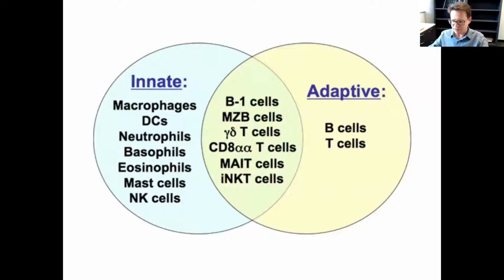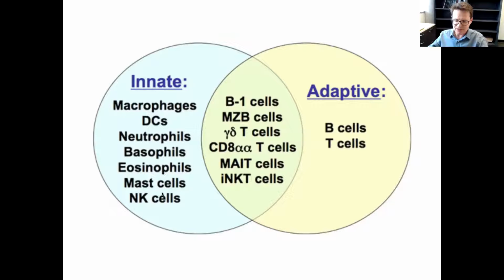So because this is an immunology talk, I thought I'd start out with a quick refresher on the components of the vertebrate immune system. There are two main branches represented by these two big circles. The first is the innate immune system, and this is the first to respond to an initial infection. It does not retain memory from previous responses. It consists of a lot of big cells like macrophages and dendritic cells, a lot of granulocytes, and we also have some lymphocyte members like NK cells. And the innate immune system is just a mere 600 million years old.